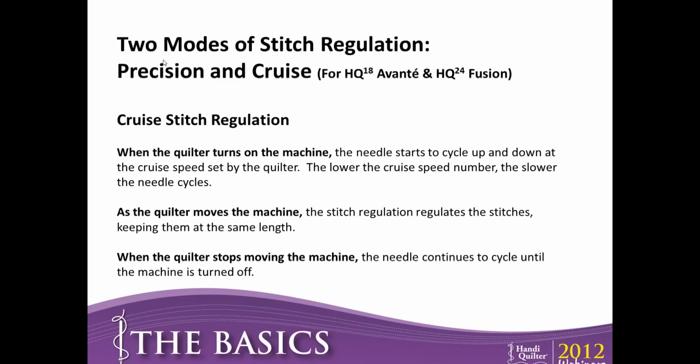Okay, let's go over the 2 modes of stitch regulation, Precision and Cruise, for the HQ18 Avante and the HQ24 Fusion. So with Cruise stitch regulation, when you turn on your machine, the needle will start to cycle up and down at the cruise speed set by you, and then the lower the cruise speed, the slower the needle cycles. As you move your machine, the stitch regulation will regulate your stitches and keep them at the same length. When you stop your machine, the needle will continue to cycle until it is turned off.